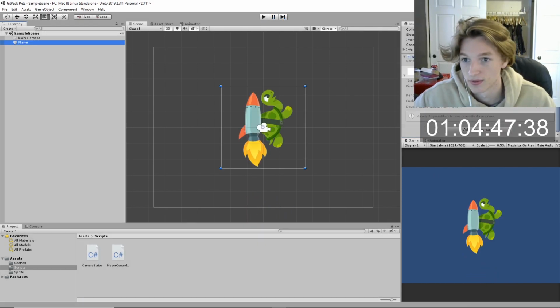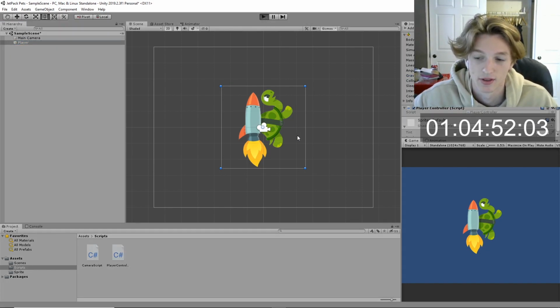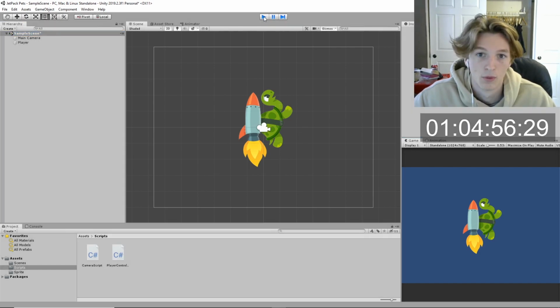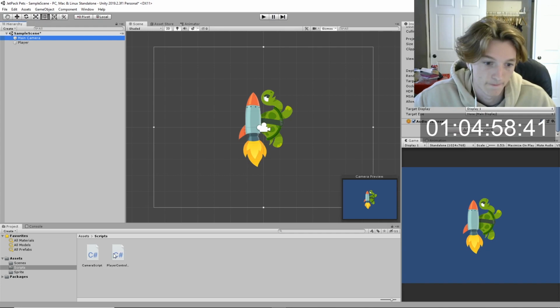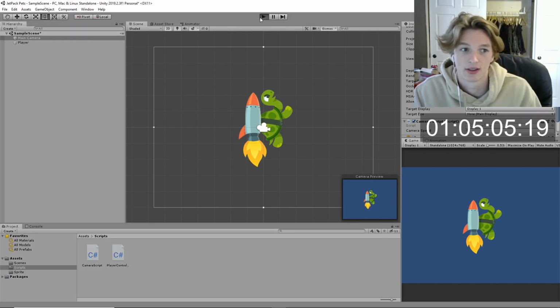Just to see if that's working, I'm gonna turn off the gravity for our player, so now we can tell if the camera's moving up. It won't be because we didn't attach the script. Come on, please. Okay, now let's see if the camera's moving up.